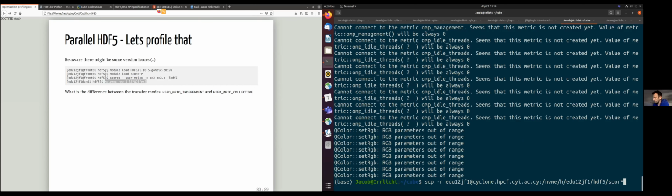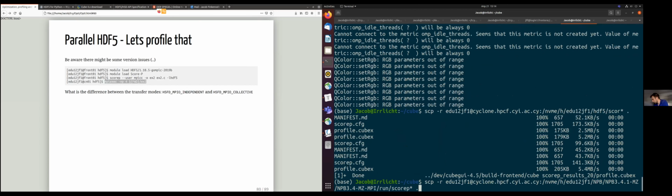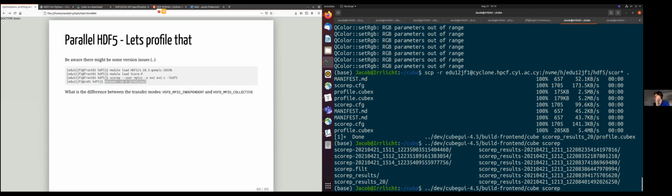I just download the profiling data to take a look at how this looks. If you don't give it a folder, then it just gives you the timestamp.